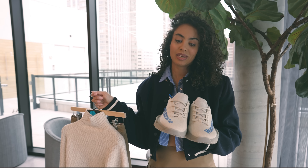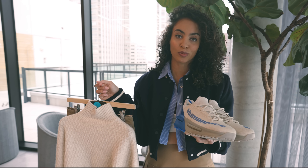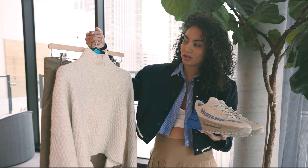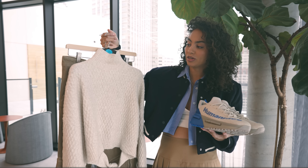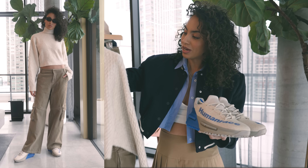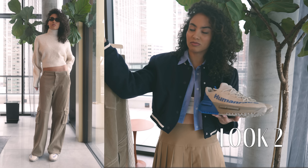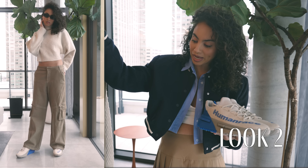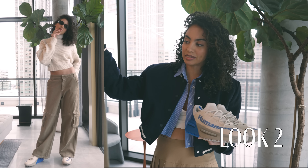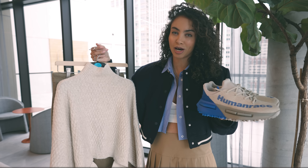Pretty obsessed with the canvas material used throughout this silhouette, so I definitely had to play off of that colorway for this look. I decided to go with a nice cream oatmeal-colored toned sweater in a cropped finish, and then I paired it with a beige olive-brown-toned cargo pant that's a little on the baggier side. I definitely feel like neutral tones pair quite nicely with this and it really just makes that royal blue pop.